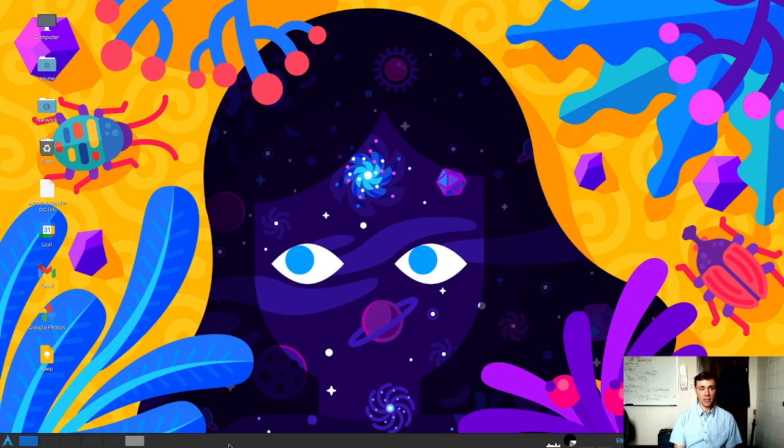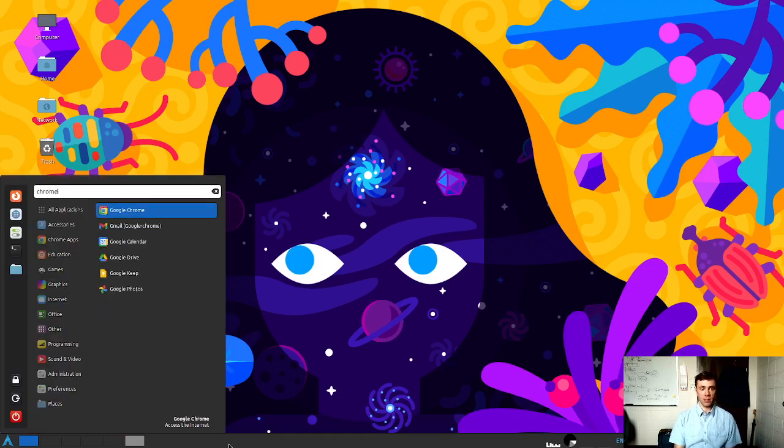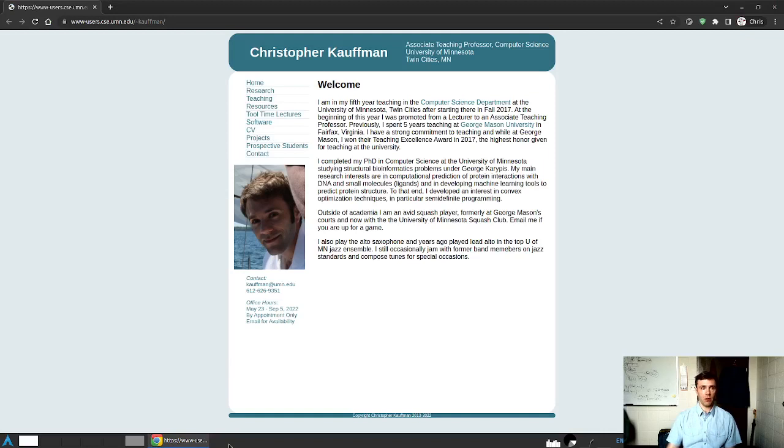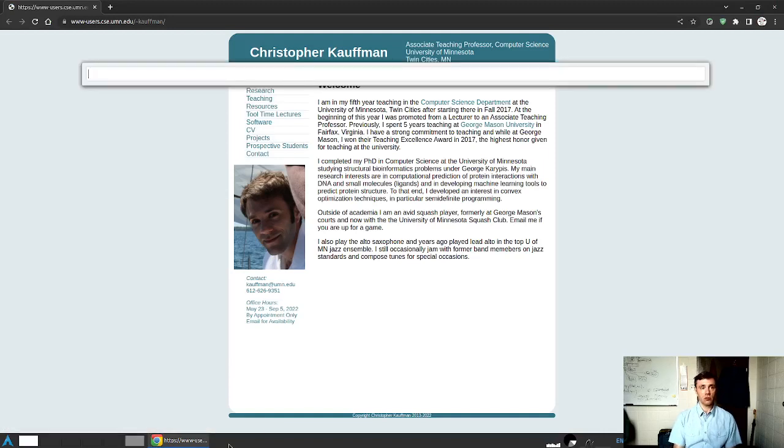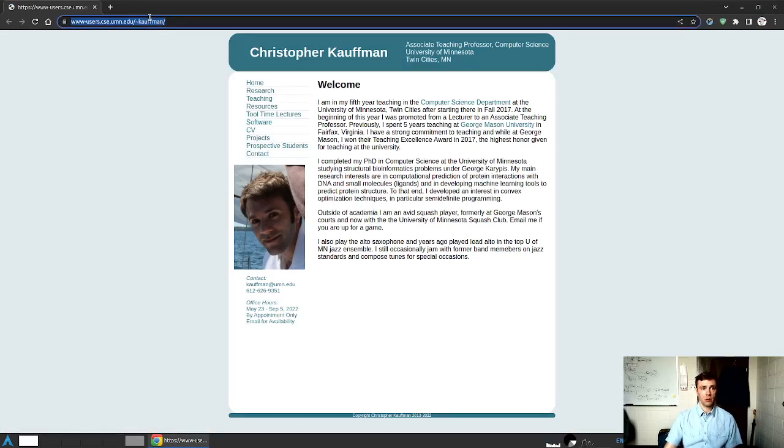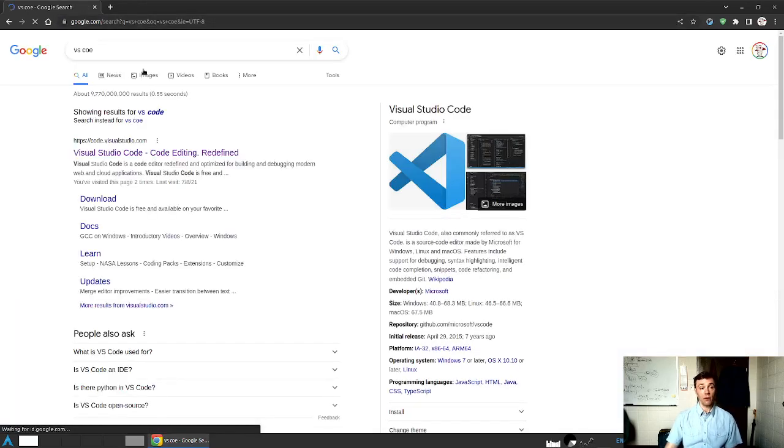The first thing that you'll need is to have VS Code installed. That is not something we'll go through in great detail, but your best bet is to fire up a web browser and search for VS Code. This is short for Visual Studio Code. It's a product by Microsoft, a fairly good text editor with a variety of other capabilities. Usually, even if you misspell it, Google could find it for you.